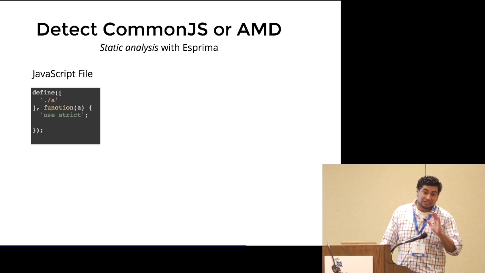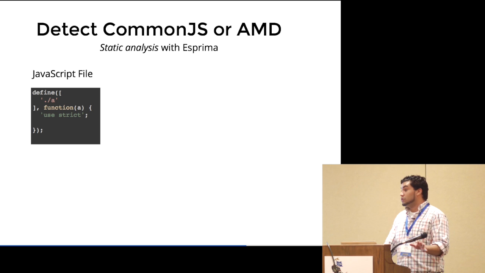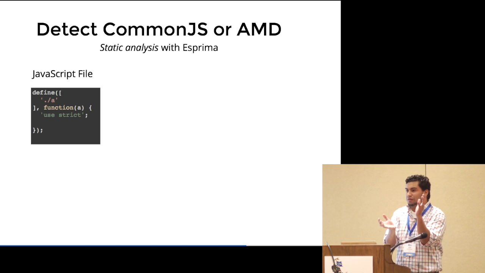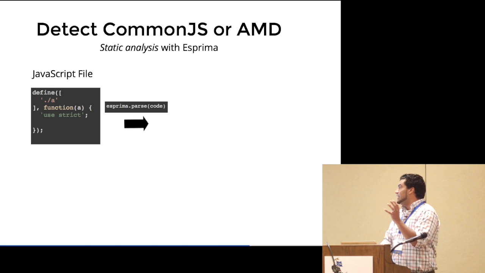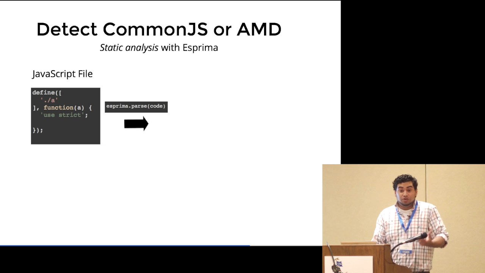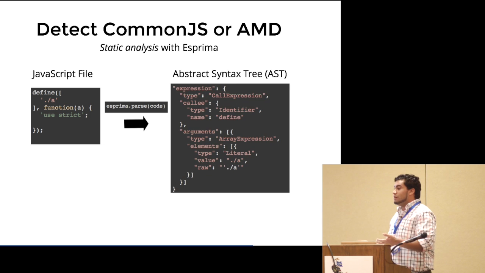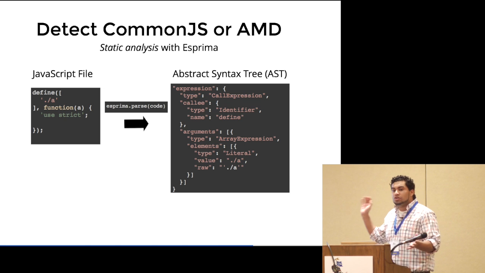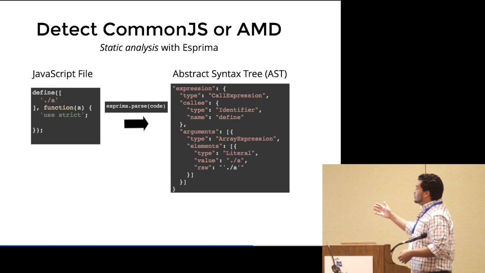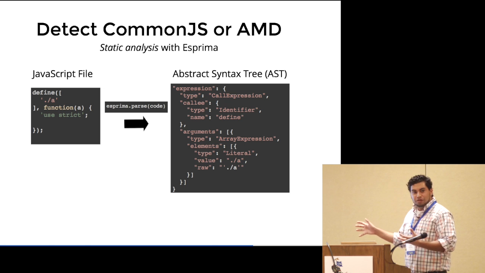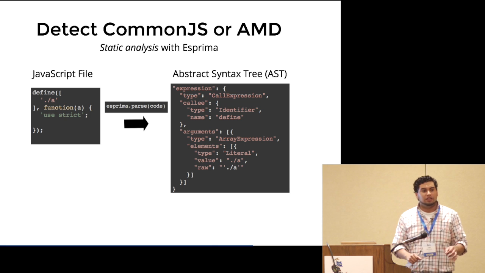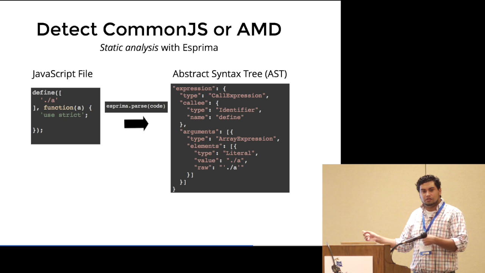Static analysis is actually pretty straightforward, even though it sounds cool, and it is cool, but it's easy. Okay? All you're doing is taking a JavaScript file, you're piping it into Esprima, and what you get as output is what's known as an abstract syntax tree, which I know sounds incredibly fancy. Forget I even said the word. We just call it ASTs. Look at it. There's nothing really special here, even though it's some funky words like call expression and array expression. We'll get to those. But it's just JSON, right? It's just a JavaScript object. That's it.